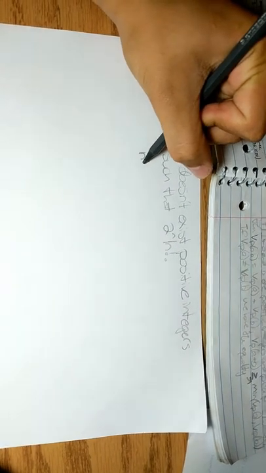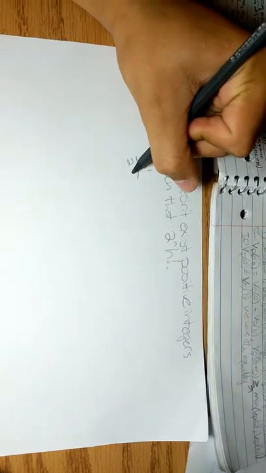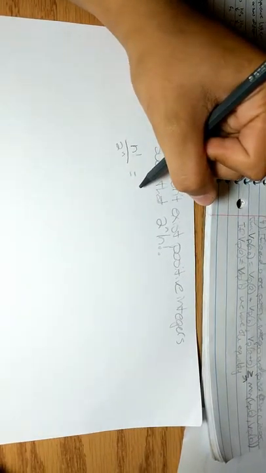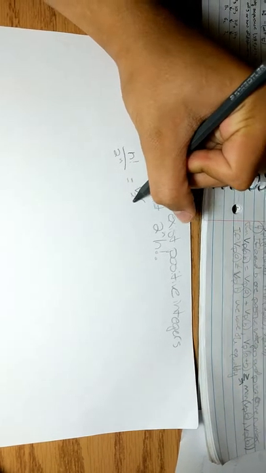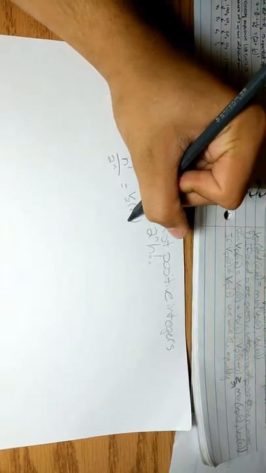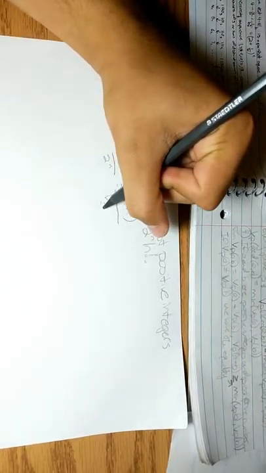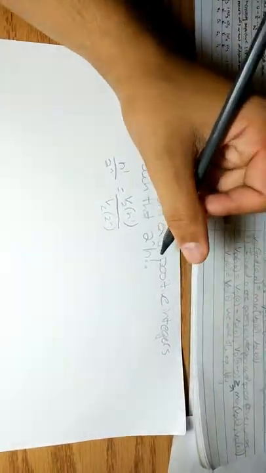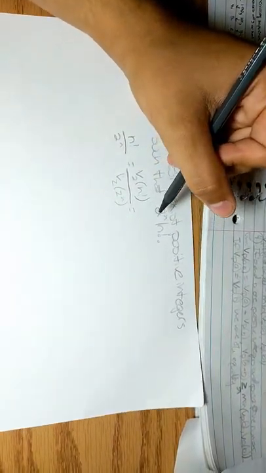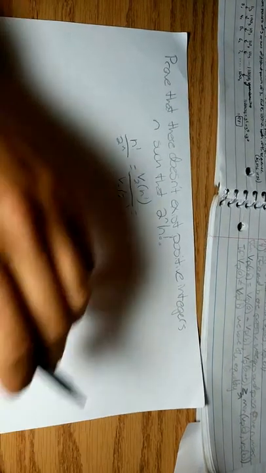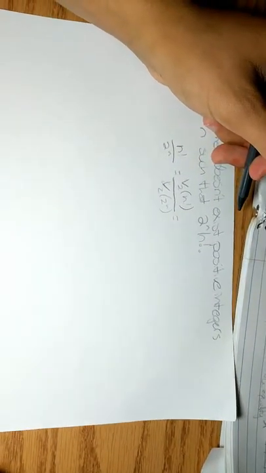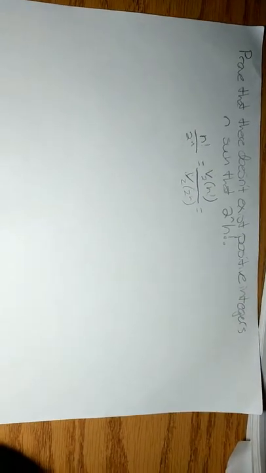So first I'm going to rewrite 2 to the n divides n factorial as n factorial over 2 to the n. Now, if you know anything about p-adic evaluation, you can take v of 2 of n factorial and v of 2 of 2 to the n. Now this is just basically multiplying by 1 on both sides, but we're going to use some fancy tactics to figure out what this is.